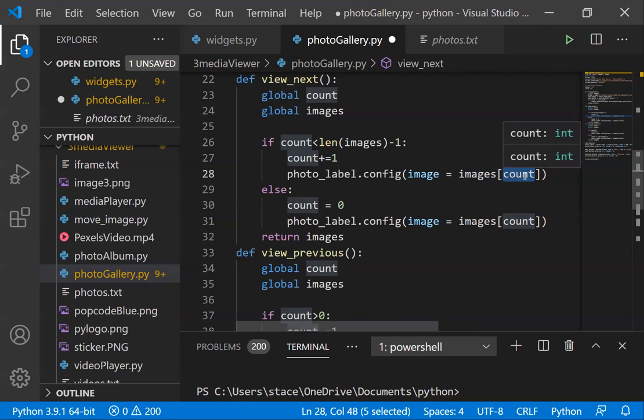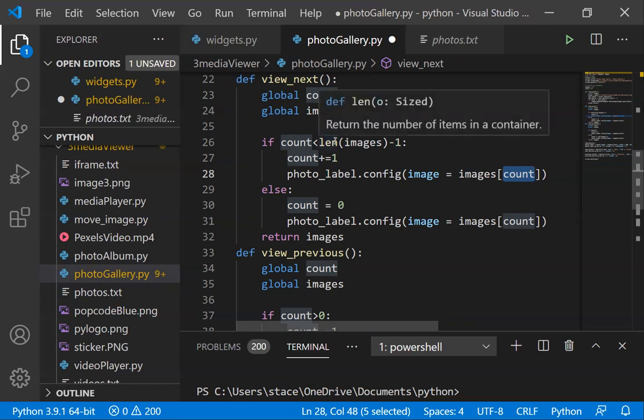The count at first was 0, because we initialized it to 0. And then we increased it by 1. So now we're going to the next opening of the next image. We put that in, and that will display our next image. And we keep on going until we reach the end of the list.